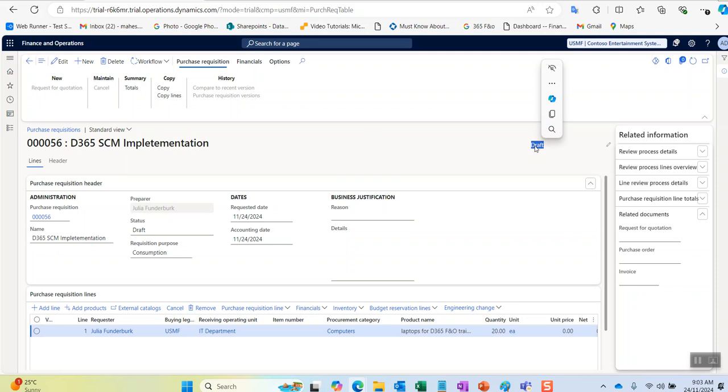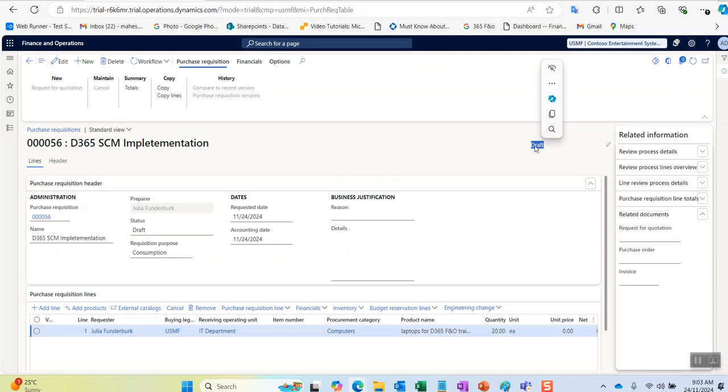In that case, once it is approved and the approval process is also completed, then this purchase requisition status will be changed to approved. Okay. And other than that, we have two more statuses, that is rejected and cancelled.